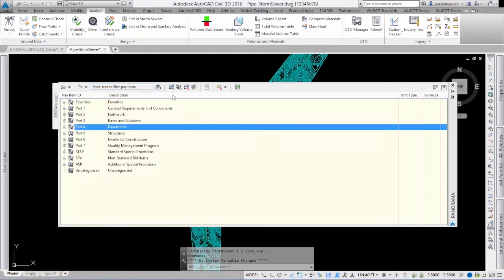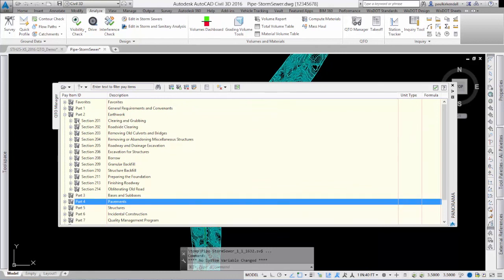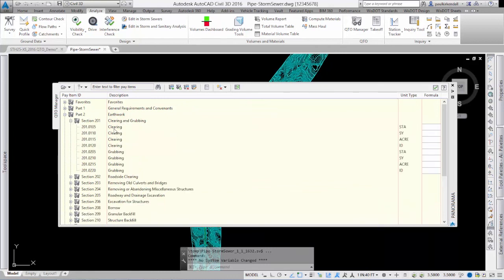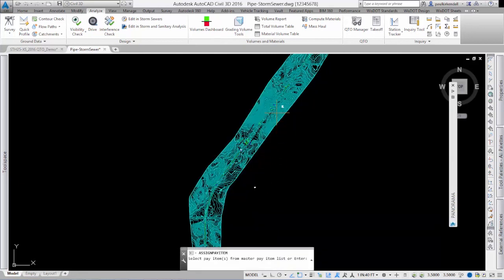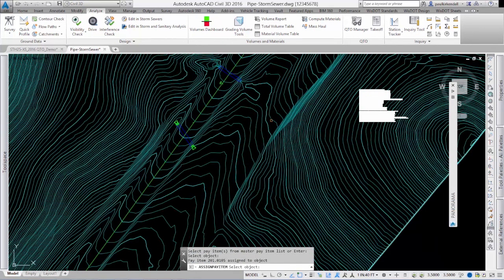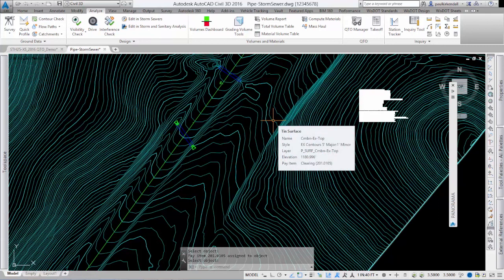You can also add pay items through this little add here, and then select the item that you want. So if I wanted, let's say, clearing and grubbing to be assigned to this entire surface here, now when I hover over it, you can see that the entire pay item for clearing is assigned to that surface.